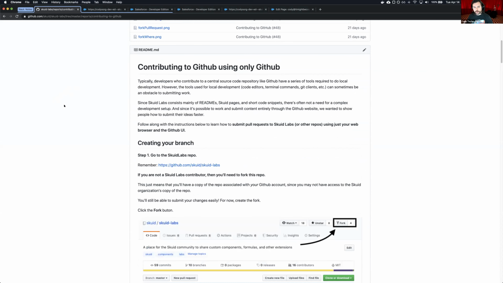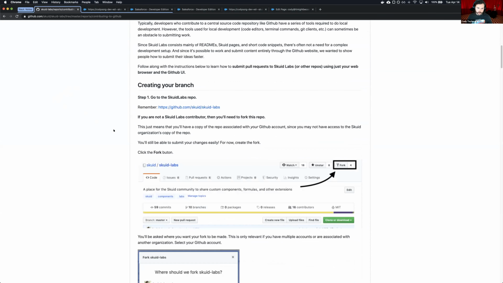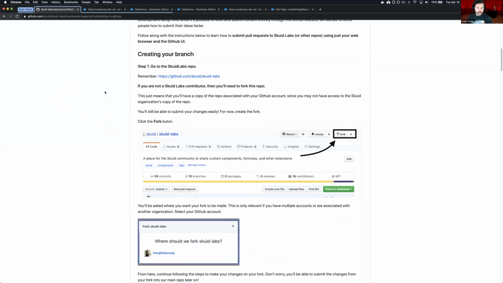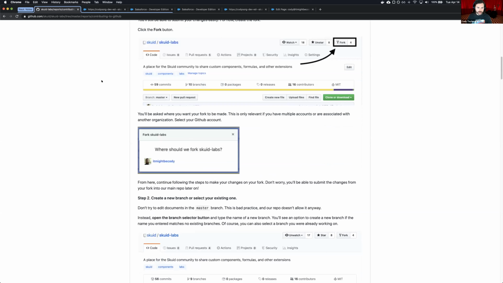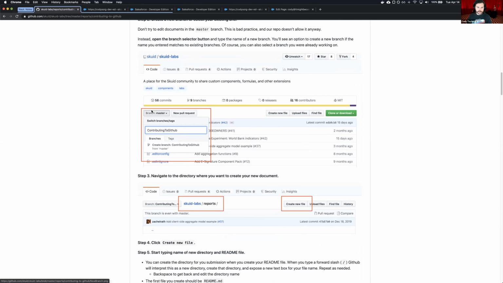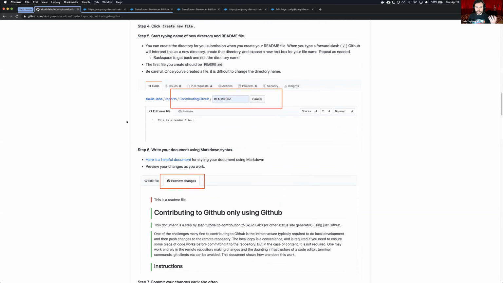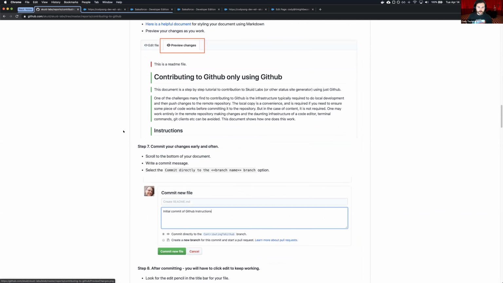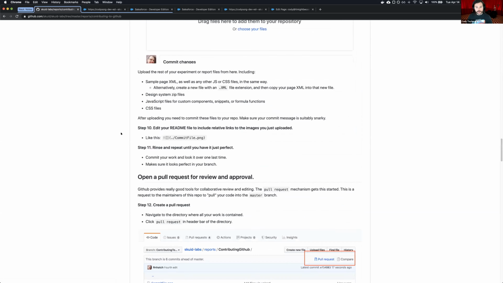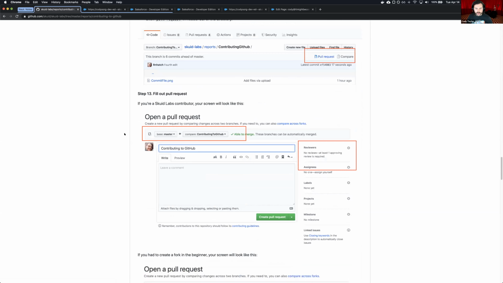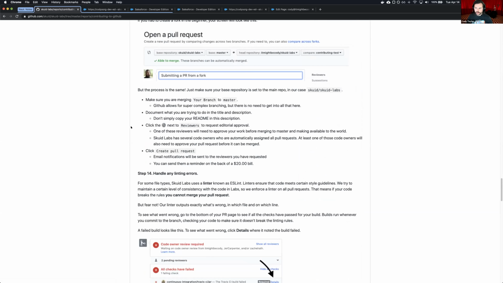We wanted to give people the opportunity to submit things to Squid Labs who are maybe a little more comfortable with web UIs. So here's this whole tutorial about forking the repository, creating your branches, how to start making your files, your readmes, adding images, and submitting your pull requests, and then what you can expect when we give you feedback.